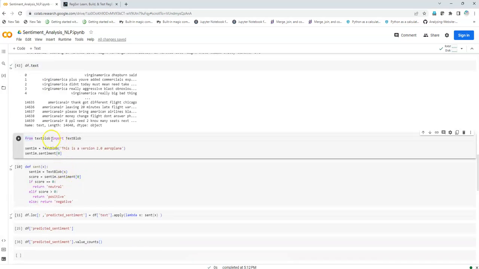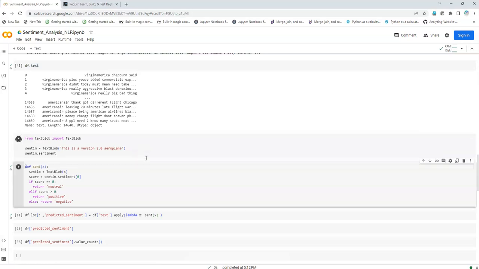Now I'm going to call TextBlob. So from textblob import TextBlob. This library I'm going to call, and say for example if we want to check how this works, nothing very fancy, we just call this particular class and then inside the parentheses we pass the sentence, the text sentence that we just pre-processed. For example, I've just given an example to check how our results are coming, and then I will apply dot sentiment to the instantiated object to know the sentiment of this particular sentence. Just to check, let's see what we get as a result.